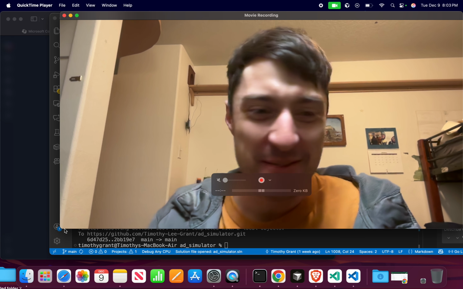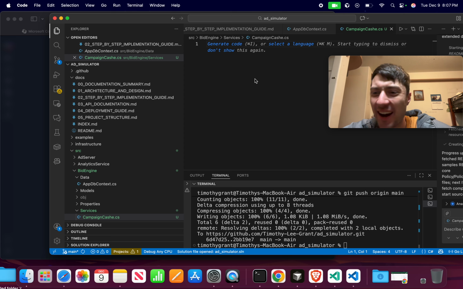Is that correct? Let me click on this and see if it says namespace bid engine data. Got it. Yes. Okay. There we go. I like it when things just click. It's like I made a prediction and that prediction was right. It means that I am kind of understanding something, right?